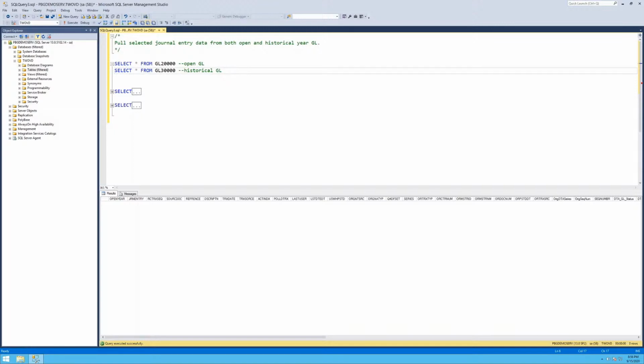As you can see, I have used some comments within the script here. A slash-star opens a comment block, and a star-slash will end that comment block. If I remove the ending to the comment block, you can see all of this information turns green because it is now all just comment. It won't execute. Once I put it back, then the remainder of the select statements here become executable once more.